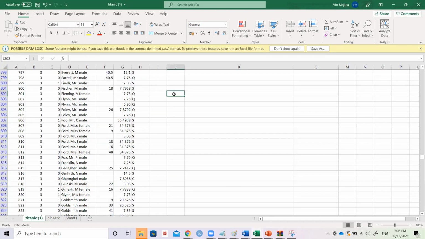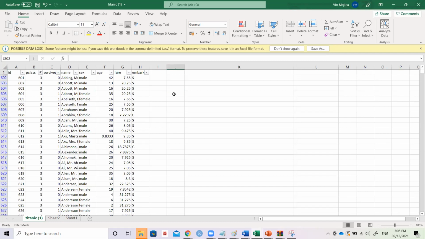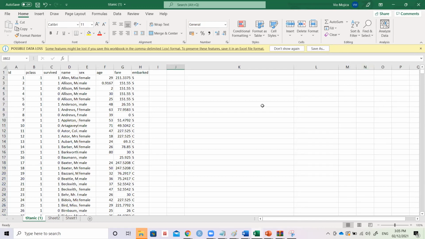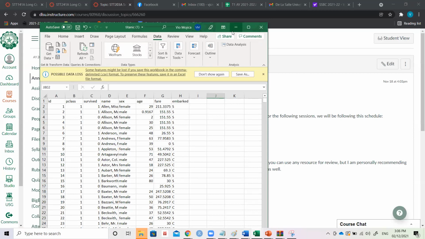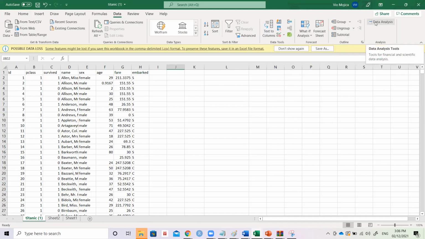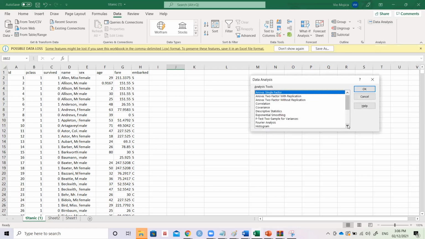Next we're going to answer number 4. Let's just clear the filters. Number 4 is, does the survival rate differ between males and females? We said there is a chi-square test. We're going to involve the variable sex and the variable survived, because survival rate is the difference between sexes. So is it here? Let's see.